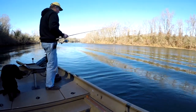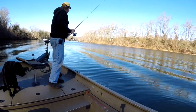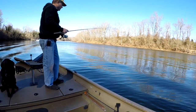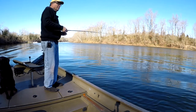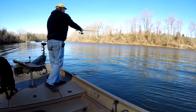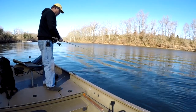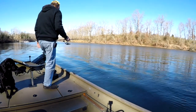I've got a 32nd ounce sculpin and ginger jig on. I'm using 2-pound line. Got a little breeze coming up from the south, looks like. But I did this last evening, fishing from the resort down, just throwing out. Basically let it sink to the bottom. It's about 10-11 feet deep out here.